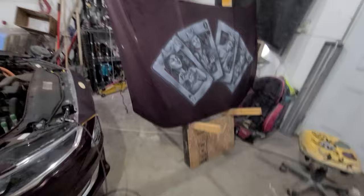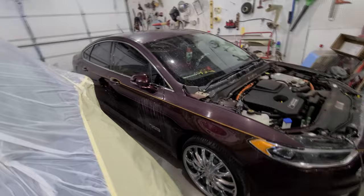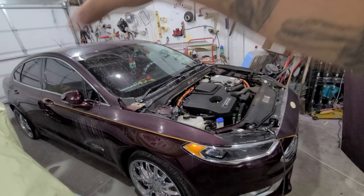And then we'll be ready to reattach the hood. Once we have all this artwork finished up, we'll be ready to reattach the hood. We'll tape up the rest of the car all going down, tape up the windows and everything, and then we'll be ready to lay some flake.